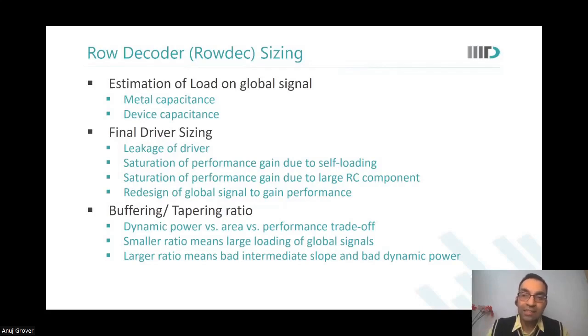And leakage is one of the very, very big criteria to define how to size this driver. So the entire remaining part of the row decoder could be LVT, low VT, but the final driver will be high VT. Because how many final drivers are there? If it is a 1K row memory instance, then there are 1K word line drivers. And if you make them very, very big, they're going to leak terribly bad. So even as you make them big, you make them high VT, so that at least their leakage comes under control. You get a good performance, but the leakage comes under control.